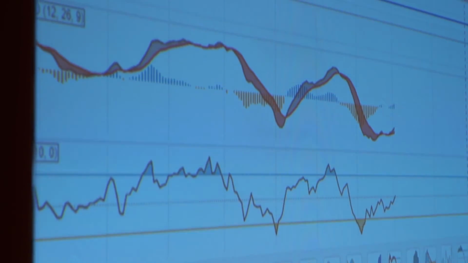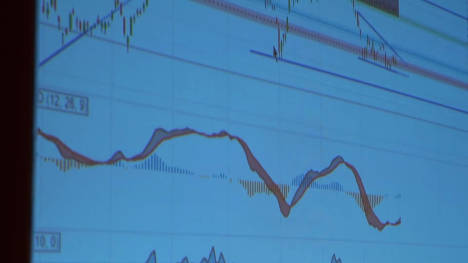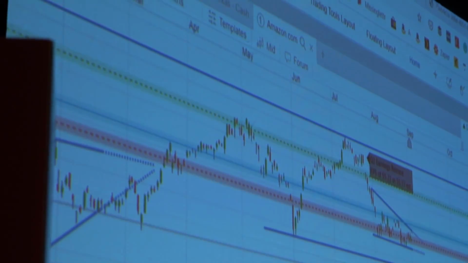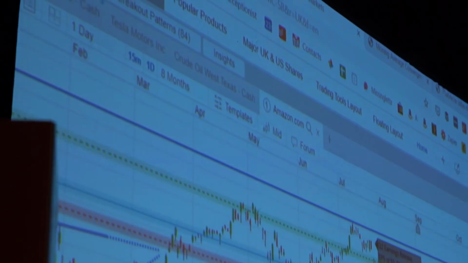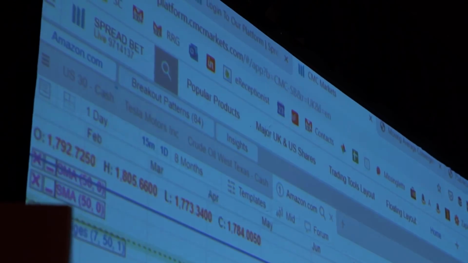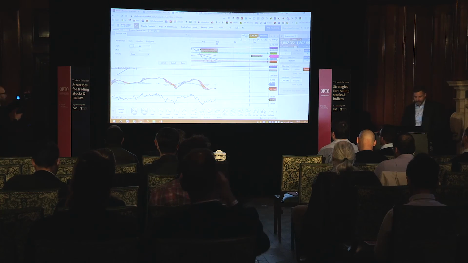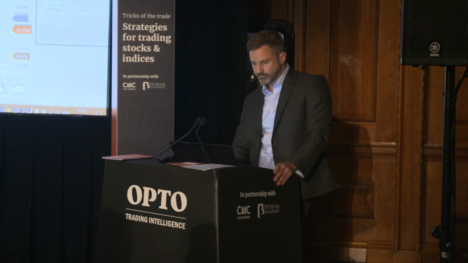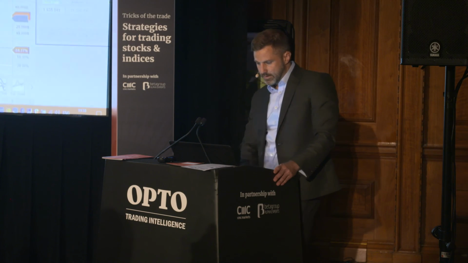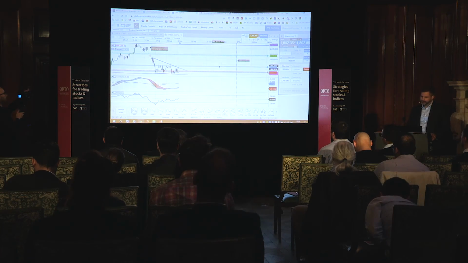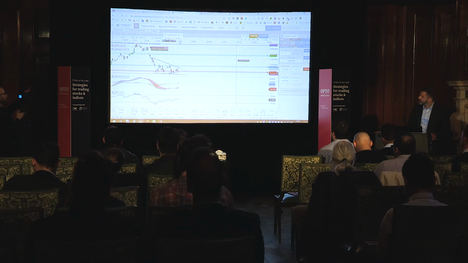So you can use the basic technical principles like support and resistance and trend lines, and then start to use additional tools such as studies and overlays. One of the other overlays is your simple moving average, and you can add those at any different level. One of the popular ones is the 200-day moving average. If I click on done, you can see on Amazon, we're currently being supported by this 200-day moving average.